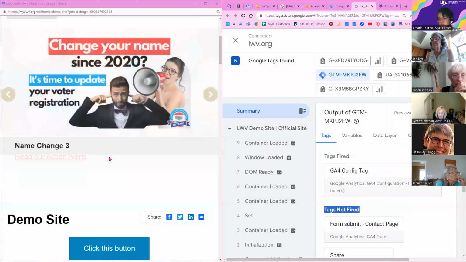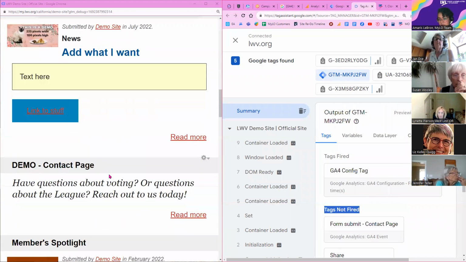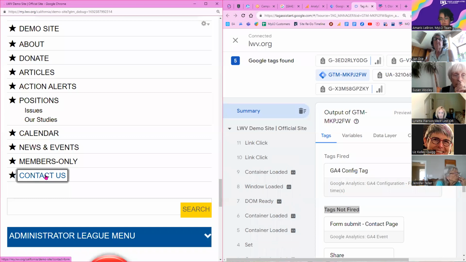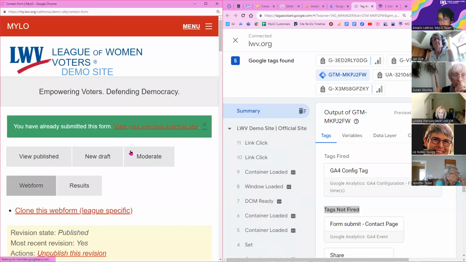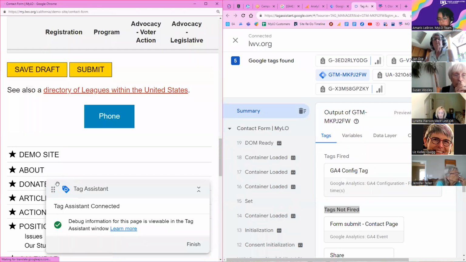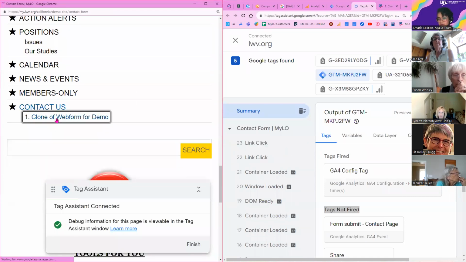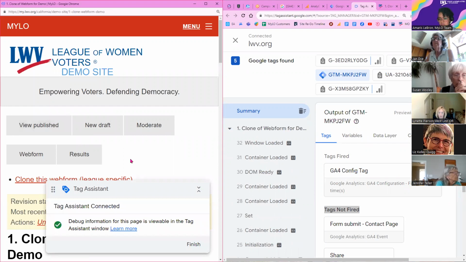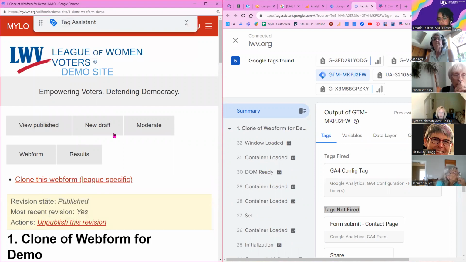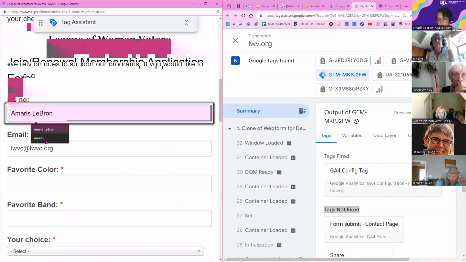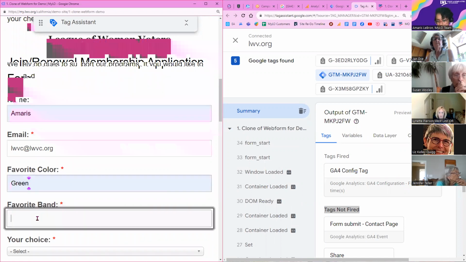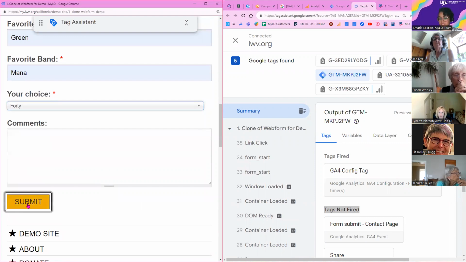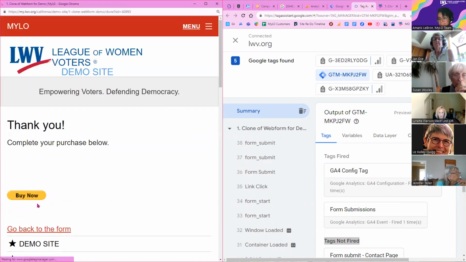So let's just go directly to the one I know is set up with the PayPal button. That is under Contact Us. Sorry, it's the second one here, clone of web form for demo. All right, let me just fill out the form. All right, and then I submit.